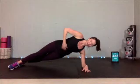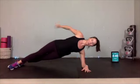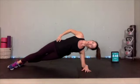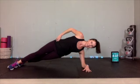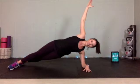Breathe. Your hips are pulling high. Try not to let your head hang or kink your neck up. I know there's a lot going on. Woo! Keep it up, keep it up.